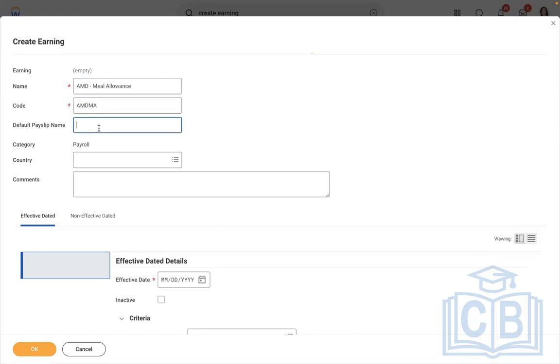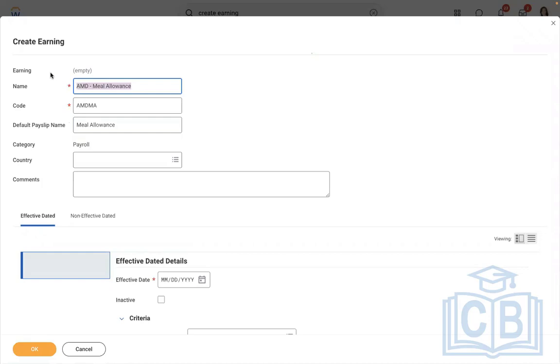Enter default payslip name. If I don't give any value here, this value, AMD meal allowance, will be displayed in the payslip. If I give any value here, something like meal allowance, this is going to be present in the payslip, not this value.